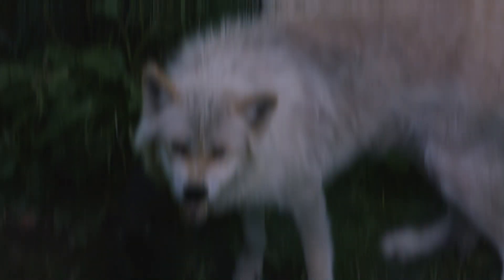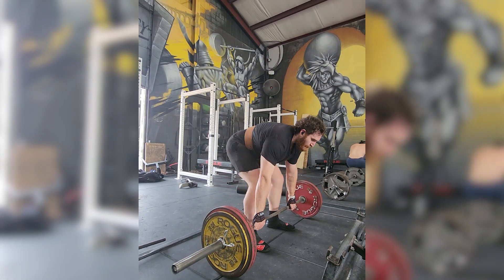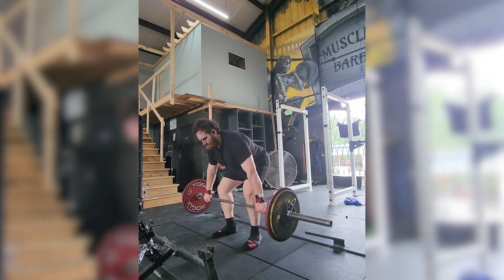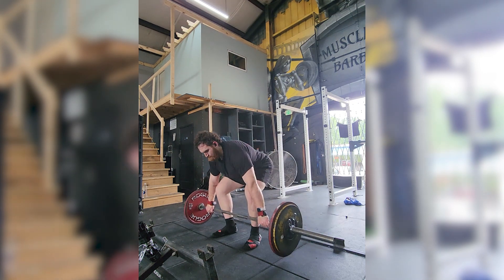It is possible to train the deadlift more than once a week. I think a lot of people go wrong because they think that when you train the deadlift, every session has to be balls to the wall, blood coming out of your eyes. Maybe if you brought down some intensity on a secondary deadlift day, you could work a little bit more on technique and increase the volume. Instead of going 90% of your one rep max for three triples on your primary day, on your secondary deadlift day you work the movement pattern differently — maybe a snatch grip deadlift, a Romanian deadlift, or the same deadlift pattern at a lower intensity with more of a tempo and technique focus. This is still training the deadlift two times a week, but it's not putting you in the same intensity context both sessions.